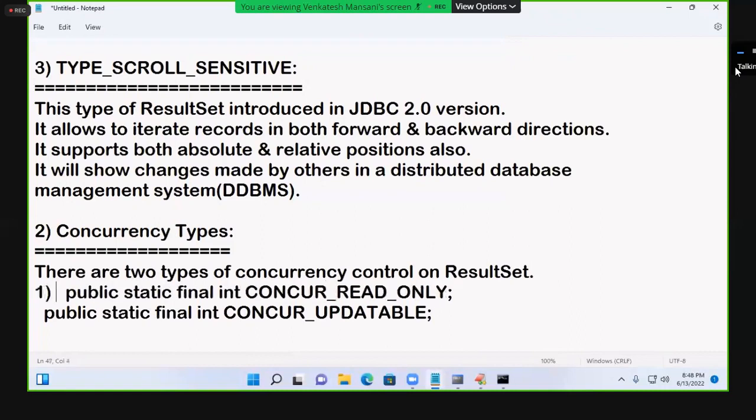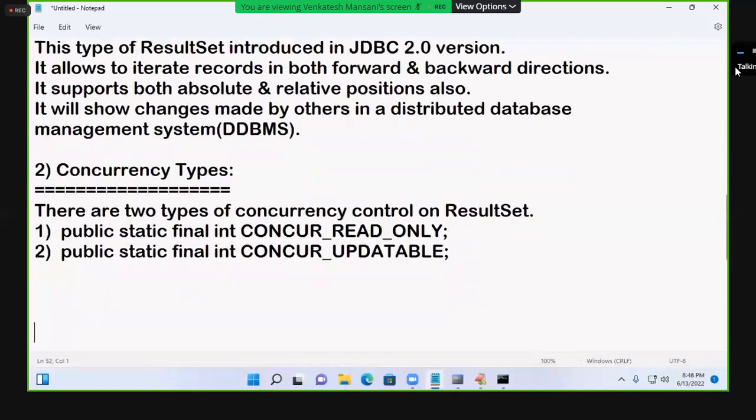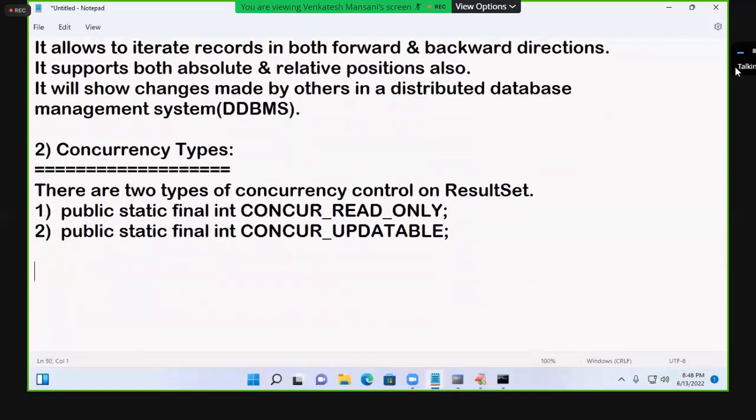First one, second one. The above two, these all are class variables in result set.